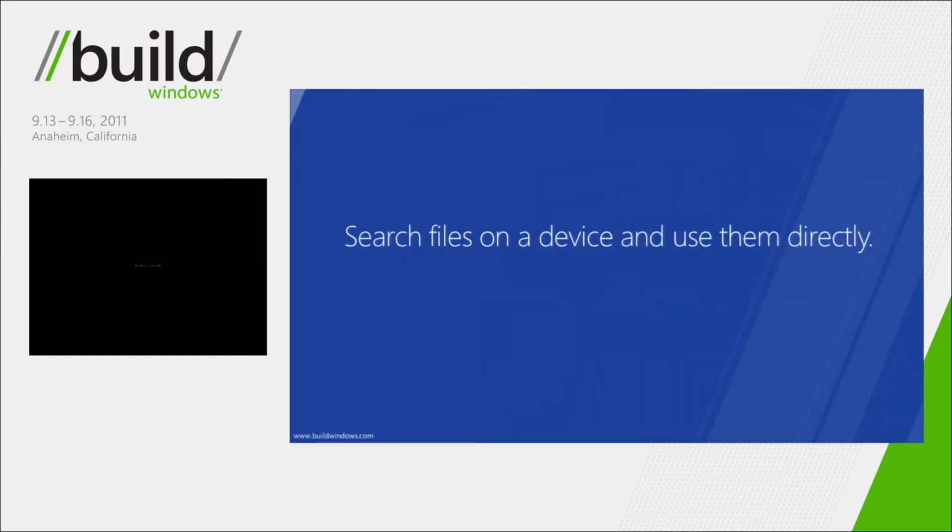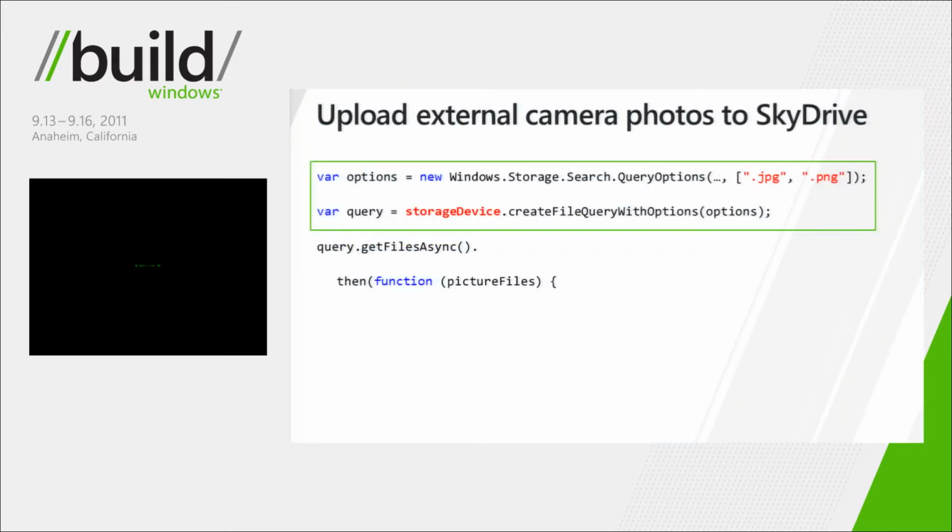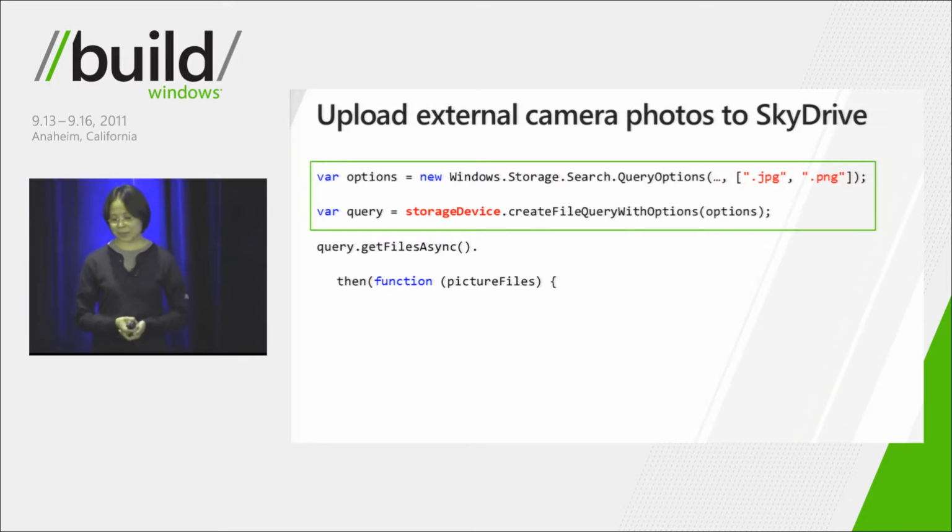So first things first, how do I find files on the device and start using them? The good news is you can use the file APIs to get files on the device and start using them. Here's an example of what we did to find picture files on the device. I know in our demo we showed you the file picker. I didn't show you that example because it is so simple that you don't even use the device object. The user would navigate to your device, and you can just use it. There's nothing device-specific there. So I wanted to show you something that involves a device object that you found.